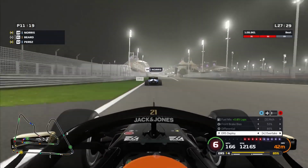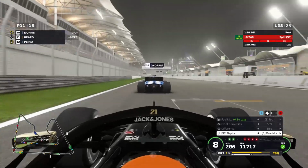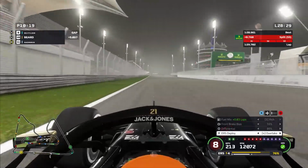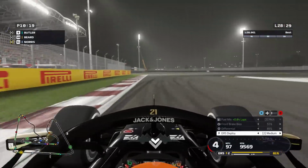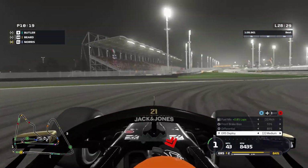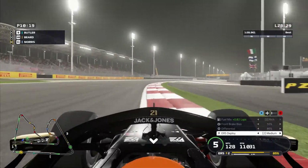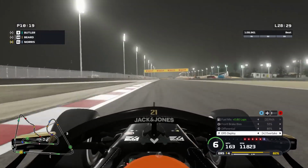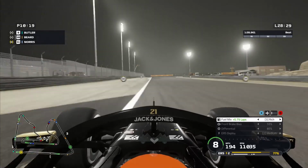Once again, are we going to see a repeat of what we did a few laps back? Is Norris going to be a bit wiser to it as well? 2 laps to go of this race. He does play defensive, but again, nothing he can do as we head down in towards turn 1 of this race there, and just 6.5 miles to go of this Bahrain Grand Prix. Are we going to be able to hold on to Lando Norris just behind us here? I'm sure he's still going to try and apply the pressure here, all or nothing, in towards the final couple of laps of this Grand Prix now.